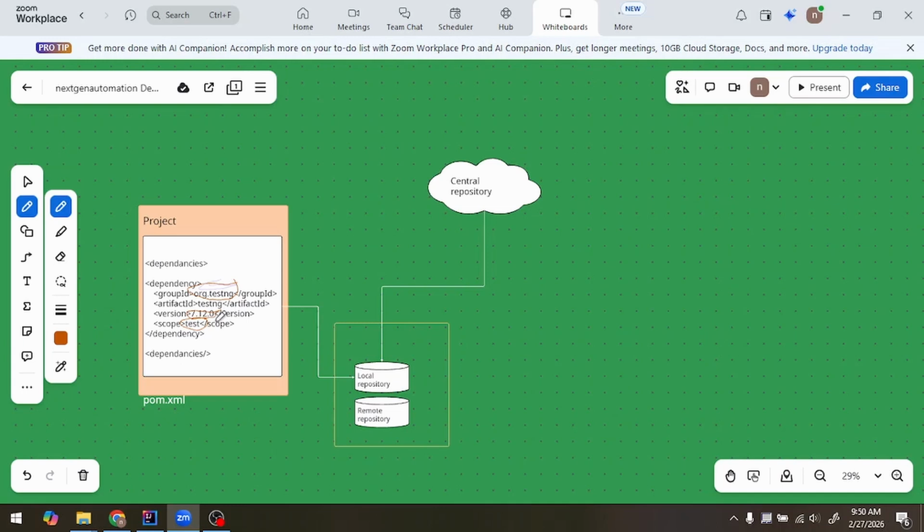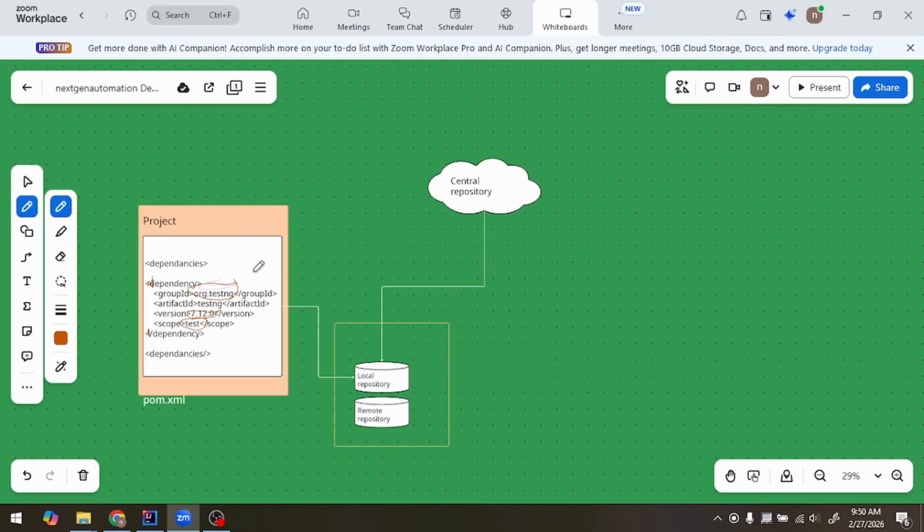If it is defined as test, you can't call this library from your main folder. You need to go to the test folder, create some tests, and then call this dependency. You can see the dependency tag here. Within this dependencies tag you can have one or more dependency tags. So this is how it works.